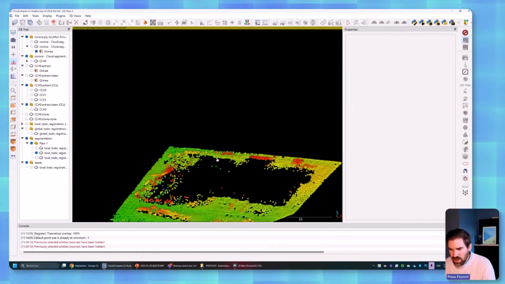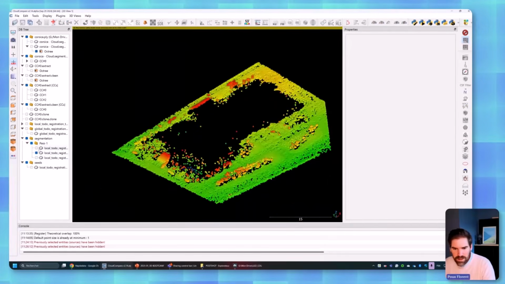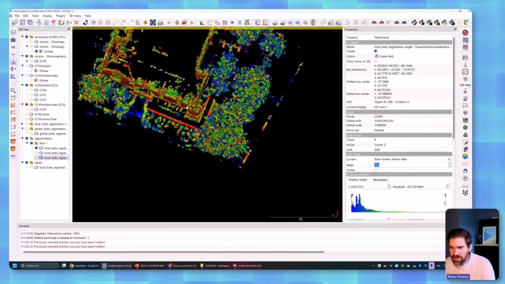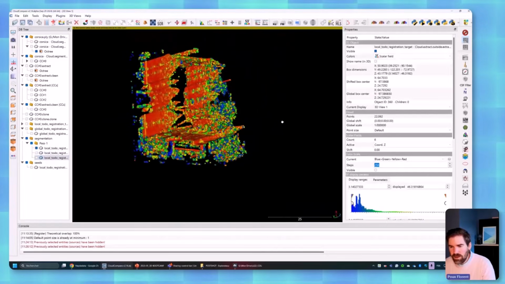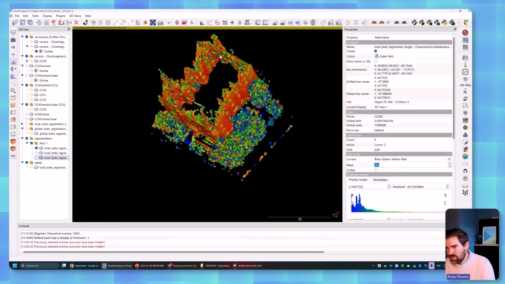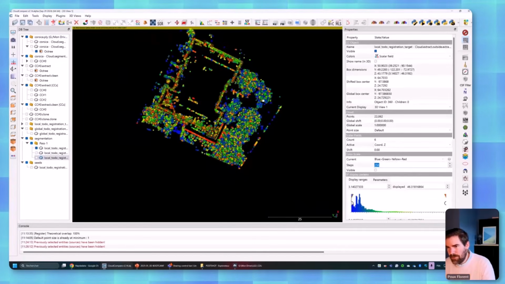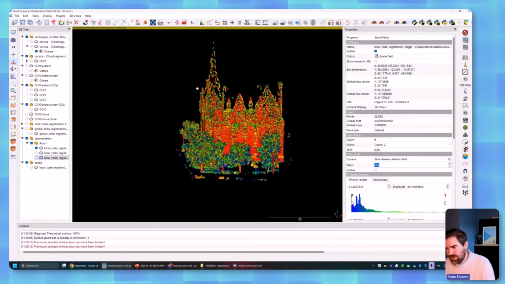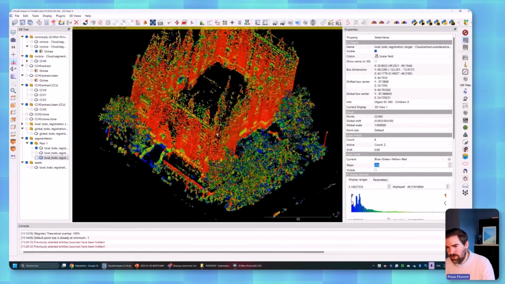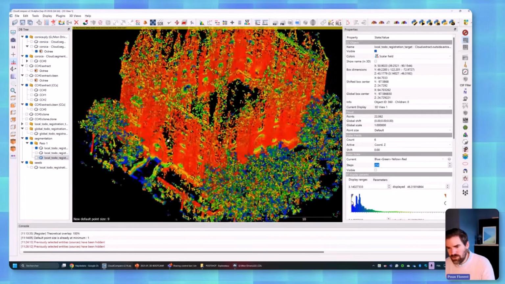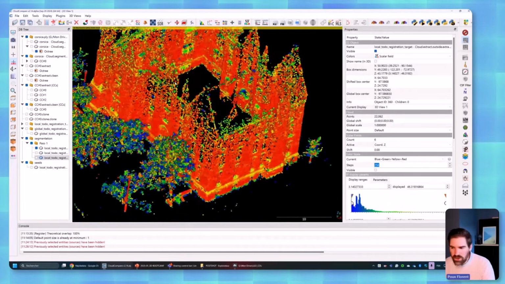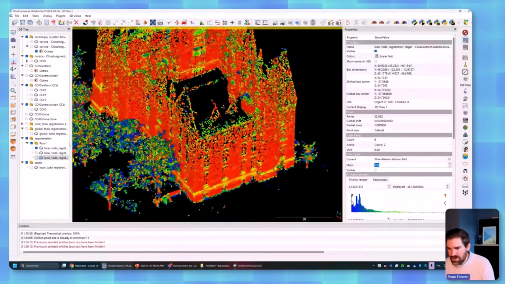So now we have that. This is mostly the ground that can be refined. And this is the remaining elements, which could be further extracted, I guess, with other strategies. But in this case, I think you really need to have a planar-based detection to get all the elements on the facades and all. So here I will go with region growing or planar face detection.